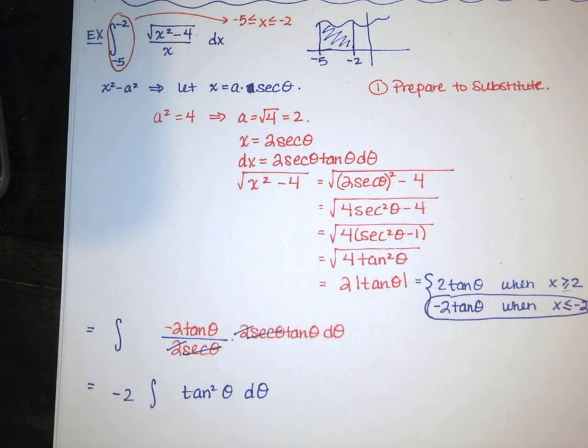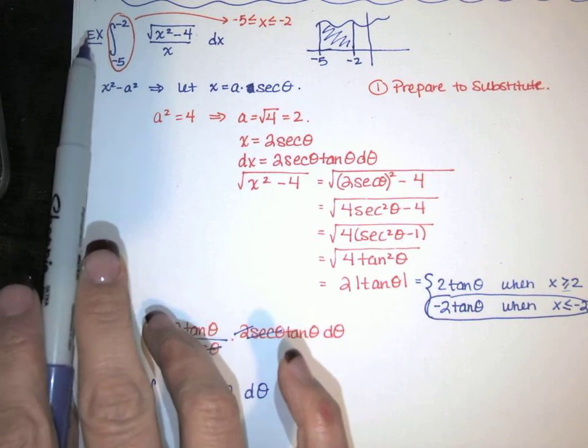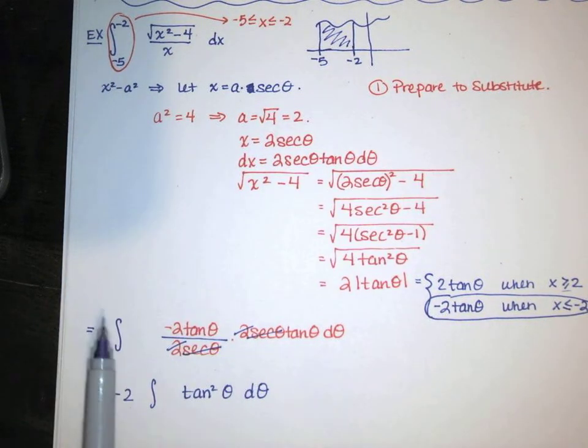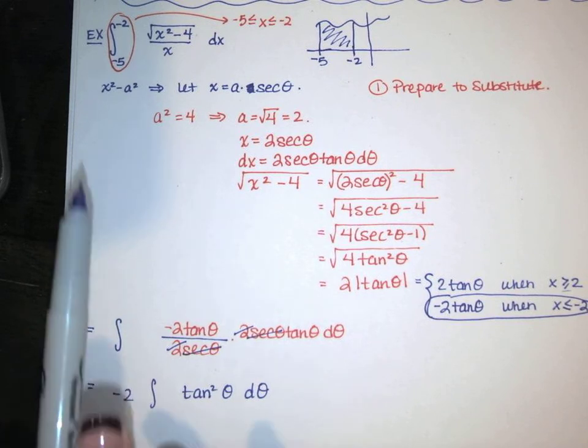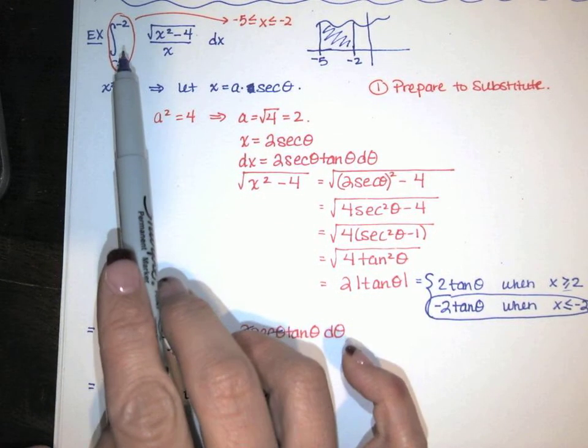Might represent something else. But that's a number. I'm supposed to get a number back from this. This is going to give me a function of theta. It's not going to give me a number. If I want to get the same number, if I want this to be equal to this, I need new bounds. You might say, Miss Townsend, I don't remember how to get the bounds. It's okay. I'll remind you.